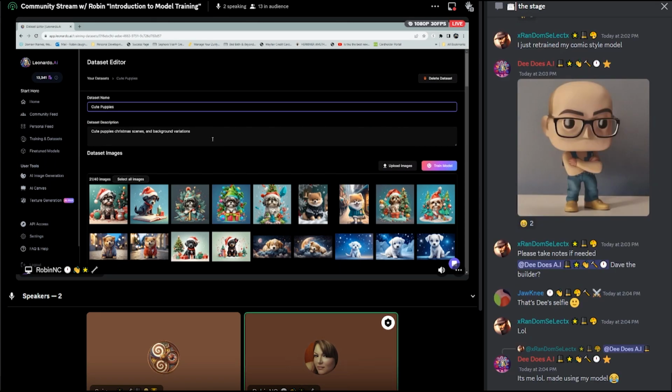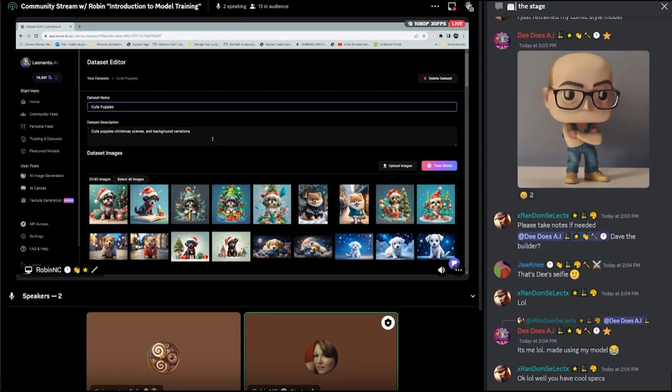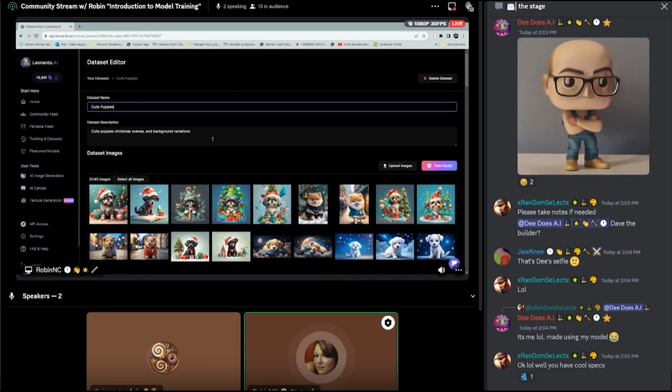When you curate your images for your model, you have to really think about what you want your model to do. How do you want it to function? And from that is when you start choosing your images. And they have to be a certain size. They can either be 512 by 512 or 768 by 768. If you go with 512 by 512, you're going to have a Stable Diffusion 1.5 model. If you go with 768 by 768, you will have the Stable Diffusion 2.1 model. Both of them are very good models. Both of them have their own attributes.